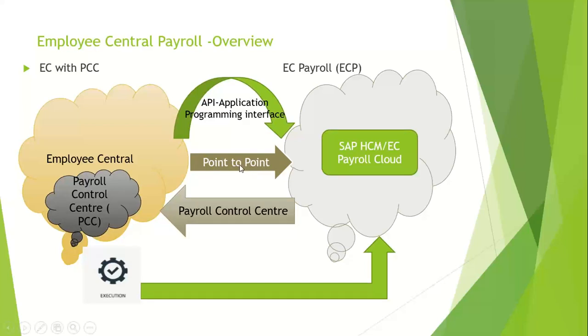Okay, so that reads all your information based on your point-to-point configuration. In the sense, earlier we discussed, right, that with using a middleware, you need to map field to field. Here, no field to field. Here we need to do value to value. For example, payroll area in EC, we call it a pay group. Pay group is payroll area. So in pay group, I maintain 01 or 0001 in EC. If I maintain 0001 in EC, but in ECP my payroll area is allowed only for two characters, so I maintain 0001 as equivalent to 01. So SAP has already provided some data models, data type models. With using that, I want to map a payroll area.